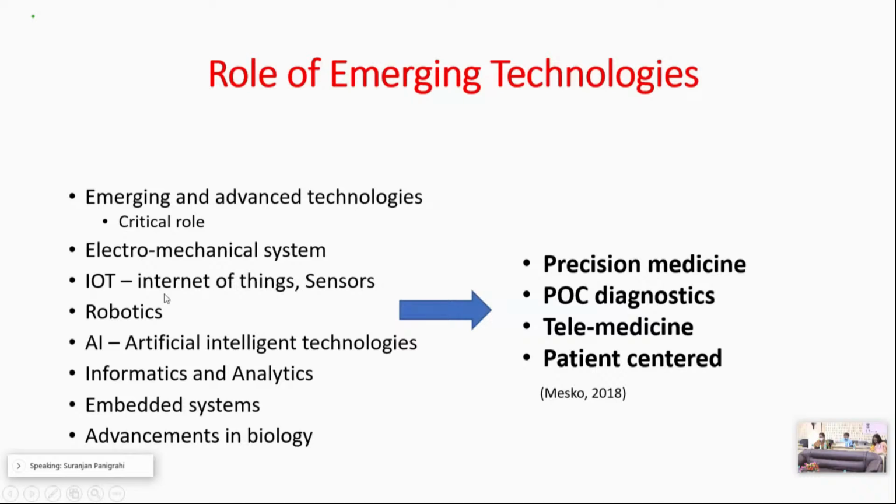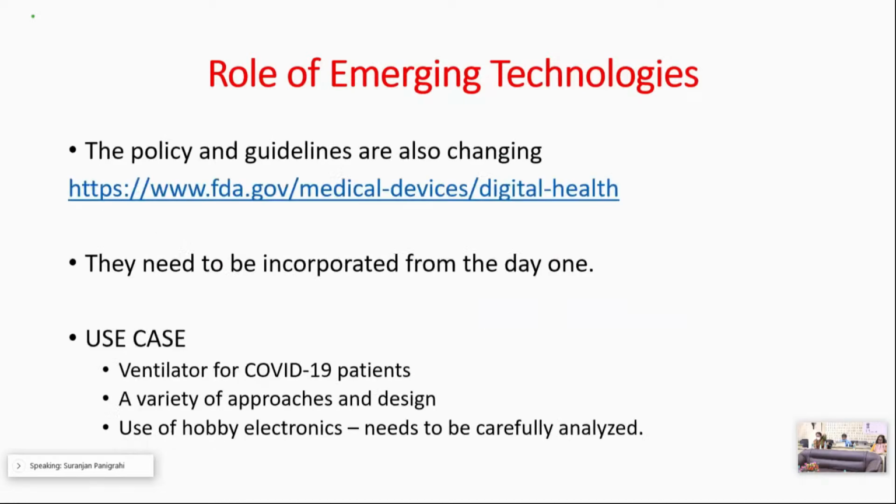Now, when we bring all these technologies, do you think all the students can learn all this technology during their bachelor's or master's? It will not be possible. So what we do as university educational systems is teach them how to learn, so that they appreciate the lifelong process of learning new technologies as the requirement develops. And that is what is going to change. In the role of emerging technologies, 5, 6, or 10 years ago, if you developed an app for a healthcare application, the compliance was different. And today, if you develop an app, the compliance is different.